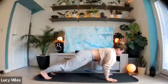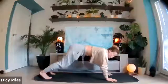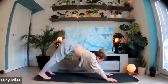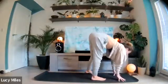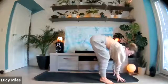Exhale, tuck the toes, lift the knees up, move back to downward facing dog. Inhale, move forward to your plank. And this time, exhale, back to your down dog. Inhale, look forward. And this time, let's walk the feet up to the top.